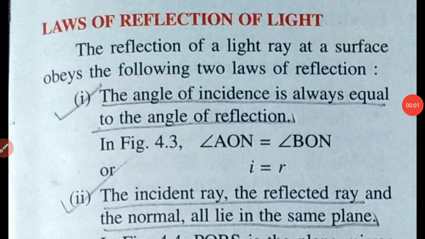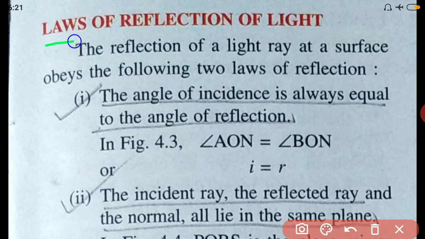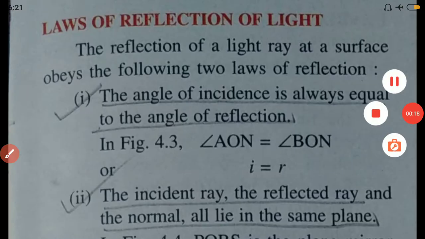This video is for class 7 physics, and today's topic is laws of reflection of light. Since we have studied the reflection of light, which is the bouncing back of light, many things are created during the bouncing back of light. Let us see what was discussed in the last class.